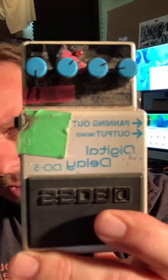I think this is coming out in mirrored image, so I don't know if you can really read what it says. The idea behind a delay pedal is it basically takes whatever sound you give it and then plays it back to you like a tape machine. It repeats things, and you can say how fast you want it to repeat and how many times you want it to repeat. So that's really all that a delay does. This particular delay, the DD-5, they make DD-1 now, I think up to DD-8. They're all different pedals. I think it's interesting the way Boss does these digital delays.